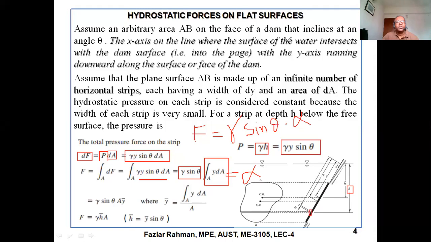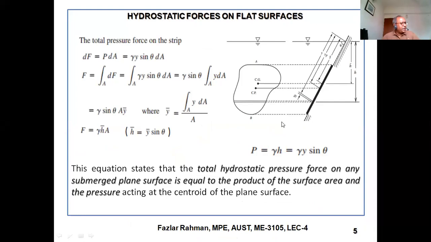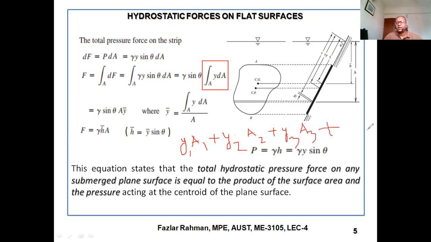Now, we need to understand the integration portion. Y dA, what is the meaning of Y dA? This portion, this one you see is integration on area. So I can express this with this term: y1 into area A1, plus y2 into area A2, plus y3 into area A3. Integration means summation.